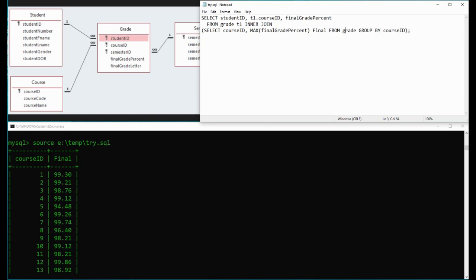Because I'm using it as a table, I have to give it a table alias. I need an on condition: on t1.course ID equal to t2.course ID. But I also need to filter, because I only want to see the ones with the final grade.